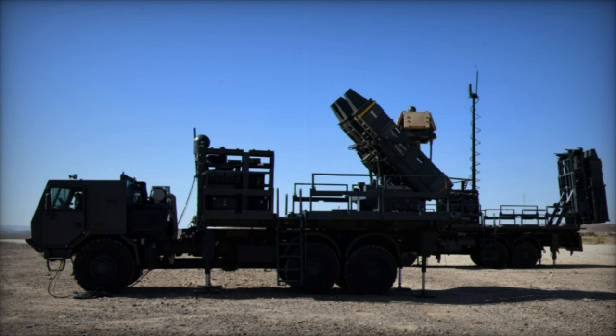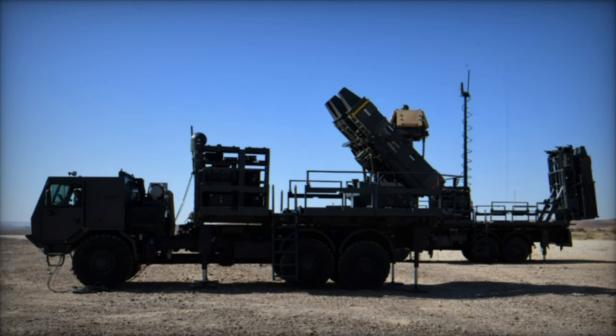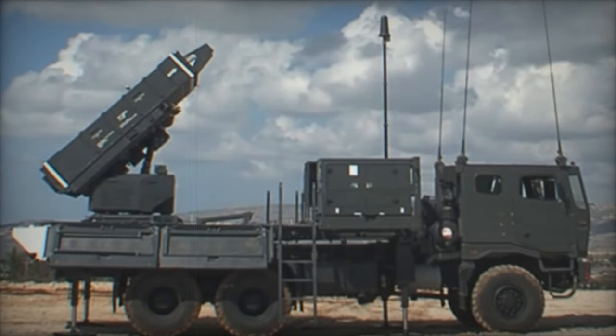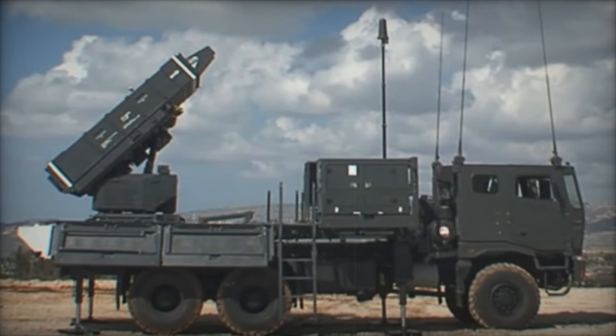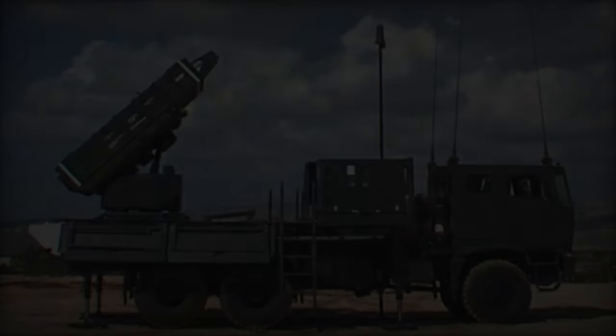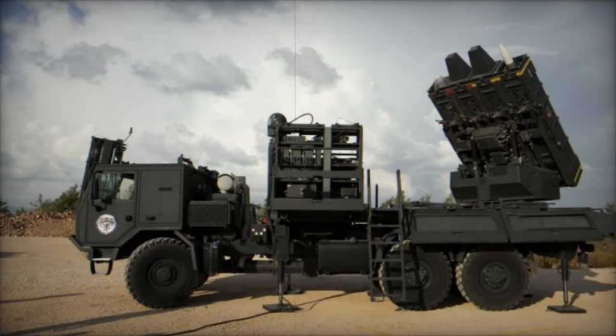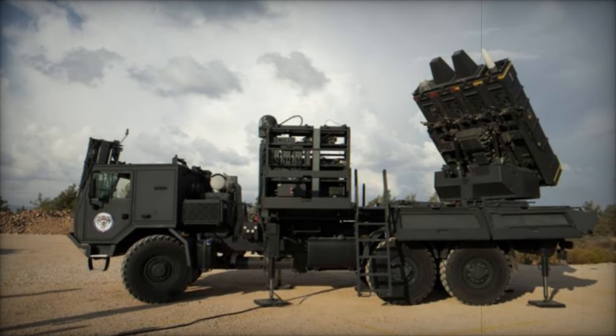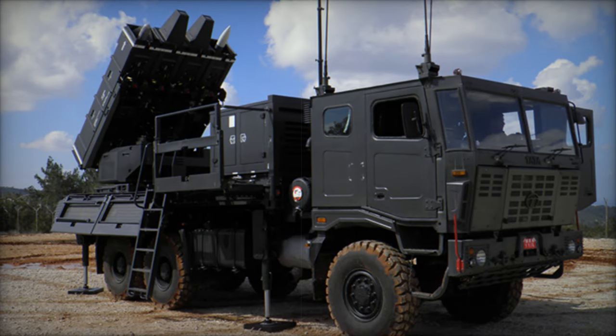The Spider system will serve as a critical component of the Czech air defense's highest layer. It will work in concert with the 25th Air Defense Missile Regiment and the 26th Air Command Control and Surveillance Regiment. The latter has recently been equipped with new EL/M-2084S 3D radars and other advanced radar systems, such as the RAT-31DL-FADR, to bolster its surveillance and control capabilities.